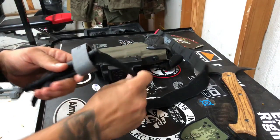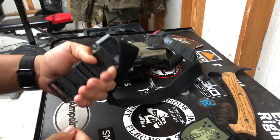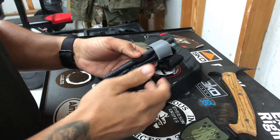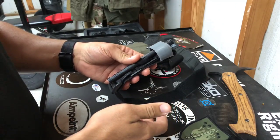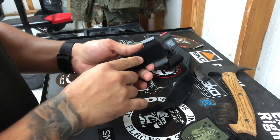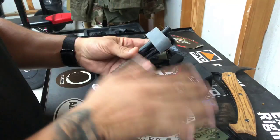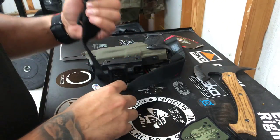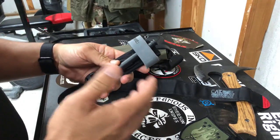The very first thing you want to do when you get your tourniquet is make sure it's completely out of the plastic. I've seen some people have their tourniquet inside the plastic, in a pouch on their kit, on their belt, or even in their go bag in the car because that's just the way it was issued or because they have to turn it back in. That's just ridiculous. Take it out of the plastic, throw it away, and just have it stored ready to go.